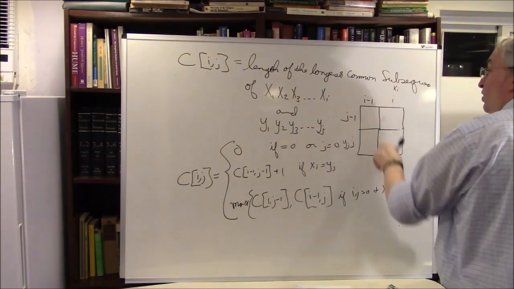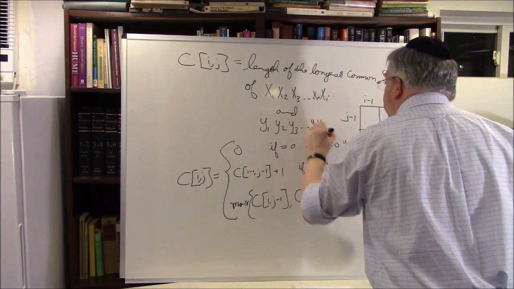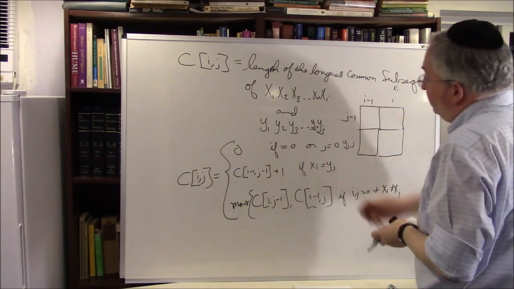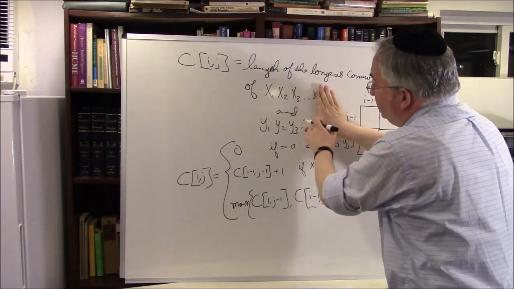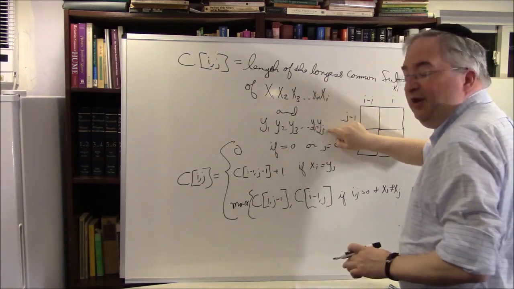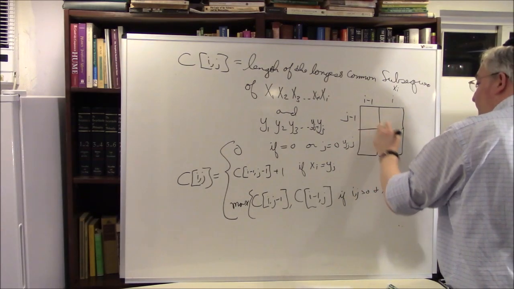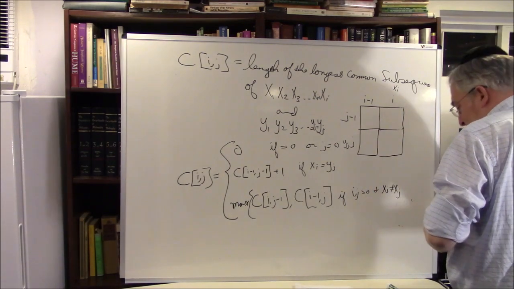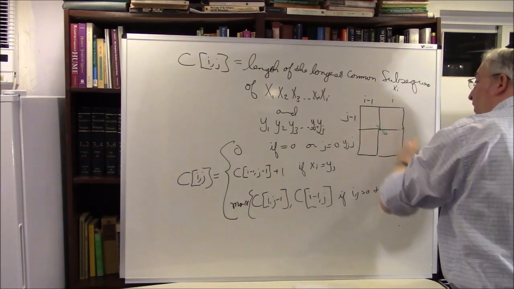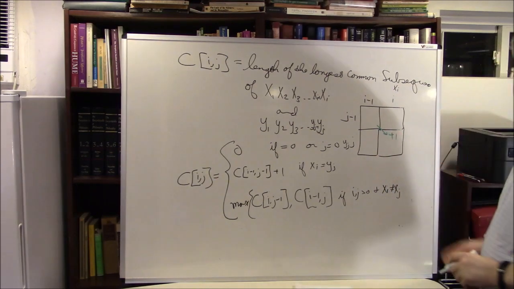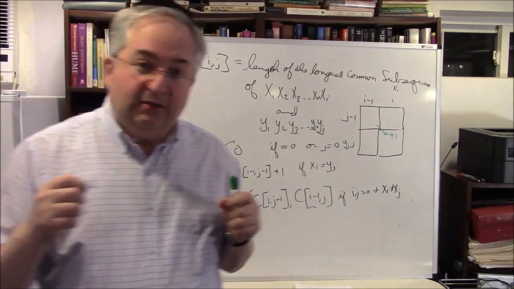So what you do is you look at x_(i-1), y_(j-1). You look at this point and you say, these two letters are the same. Whatever the longest common subsequence was of those prefixes, I got a new match here because these two letters are the same. So I go there and add 1, because I'm adding 1 here. That's the first of those three properties that was a theorem in the book.